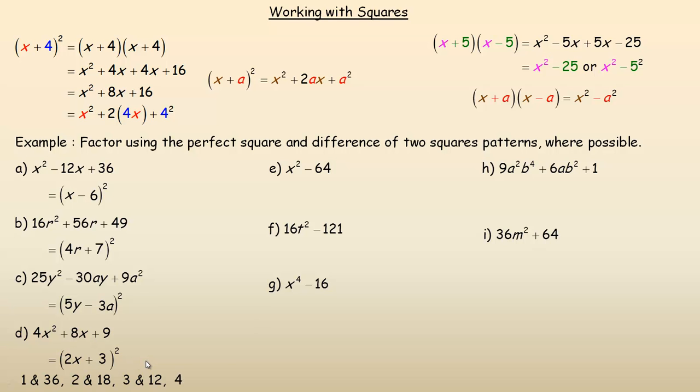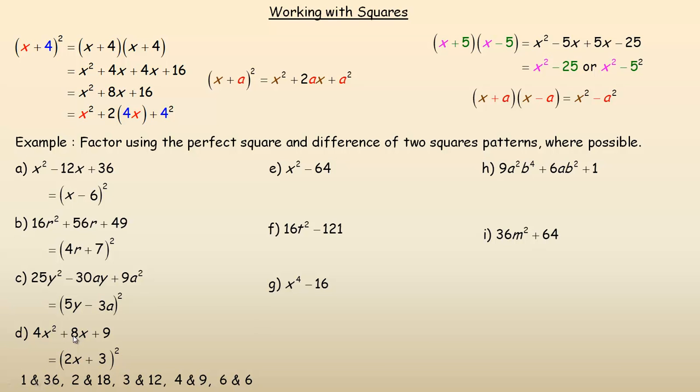Now, it may factor. If you're doing the whole course here, there's a lesson called factoring ax squared plus bx plus c. So in order to factor this, we would look for two numbers that add to 8 and multiply to 36, because 4 and 9 multiply to 36. The possible factors of 36, now these are both positive, so we don't have to worry about any negatives here at all, are 1 and 36, 2 and 18, 3 and 12, 4 and 9, or 6 and 6. And none of these pairs add to 8.